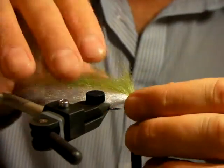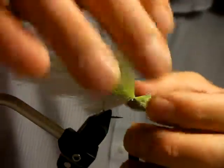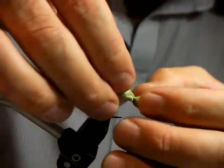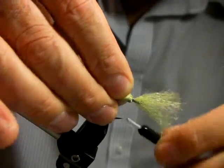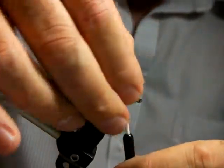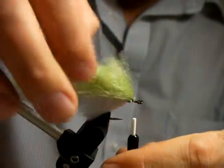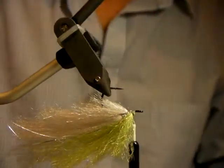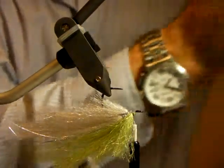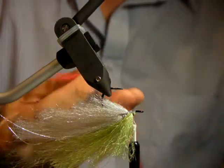See, now all I'm doing is, before I tighten the thread, I just make sure that it covers everything in line with the olive. Again, fold it back. Okay, and now the red. I do about a quarter of the materials that I do here. You really don't need a lot because you're obviously going to fold it in half.